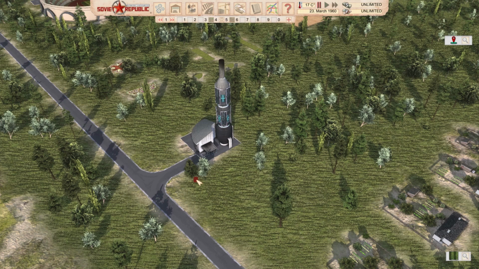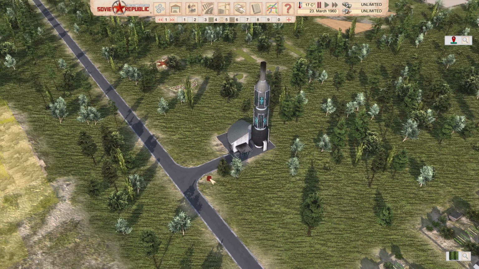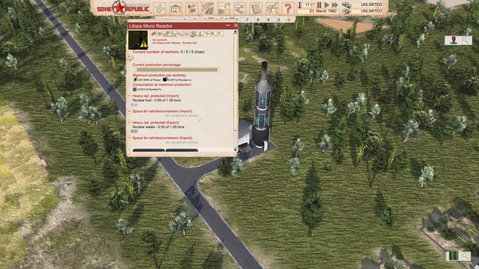Mr. Pyro and Micro Reactor. This is a compact, self-contained nuclear reactor that has been developed by the people of your republic. There are 7 submerged units provided. You can read the description on your own if you wish to do so. It produces 225 megawatt hours of power and uses 0.001 tons of nuclear fuel. That would be 1 kilo of nuclear fuel, and creates 1 kilo of nuclear waste. It does have up to a ton capacity for both nuclear fuel and nuclear waste, so if you supply it well, it can last for a long time.